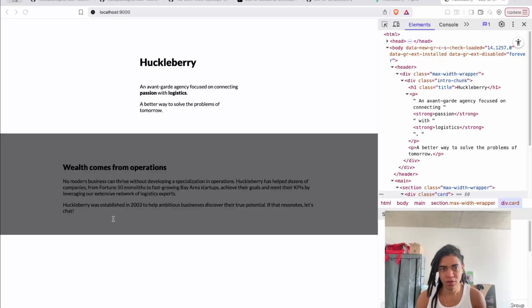So what we can do here is to wrap all of them into the same chunk, or into the same max width wrapper.